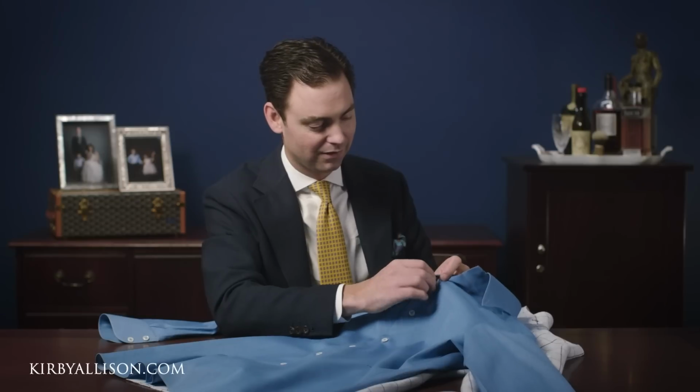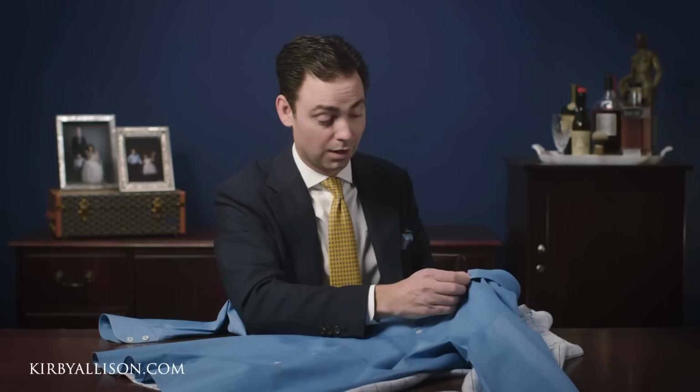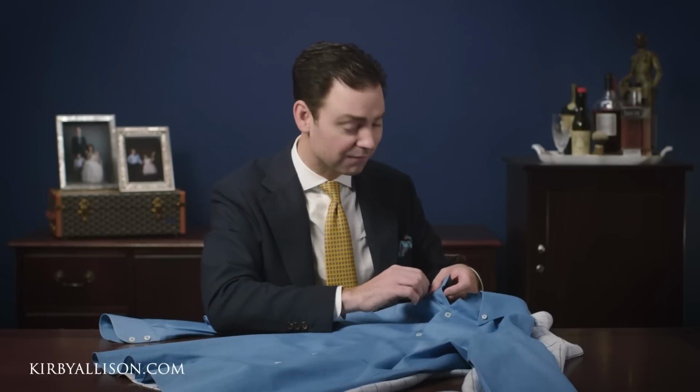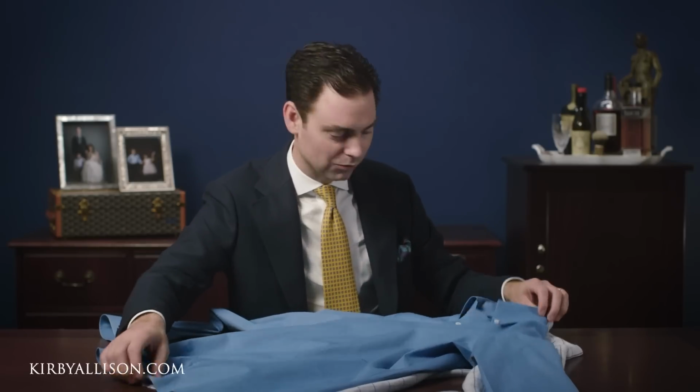And so even if you're not getting handmade buttonholes, if you are having your shirts made by any qualified bespoke maker, I would absolutely pay the extra money to have the buttons sewn on by hand with the shank. A few companies can do it with the machine, like Chambray, but again, it's one of those small details that every single time you go to button your shirt, you'll be thankful you paid for.